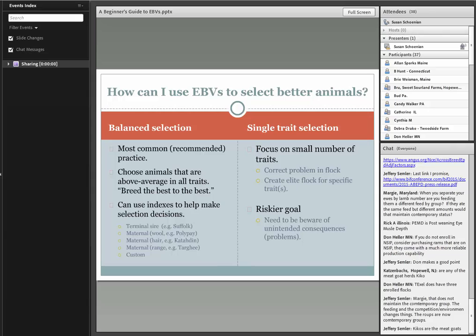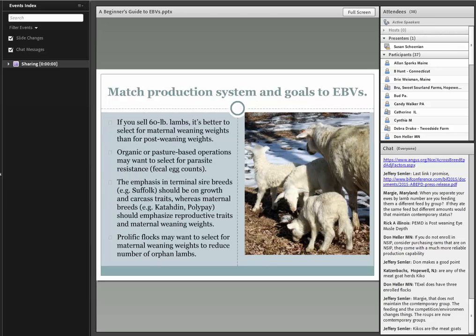We've selected dairy cattle for very high levels of milk production. What has been the unintended consequence of that? Jeff would be able to answer that better than me, but I think the consequence has been that they don't rebreed as well, they don't last as long in the herd. So for most cases, we want balanced selection, but there can be some unique situations where we might hone in on one or two traits.